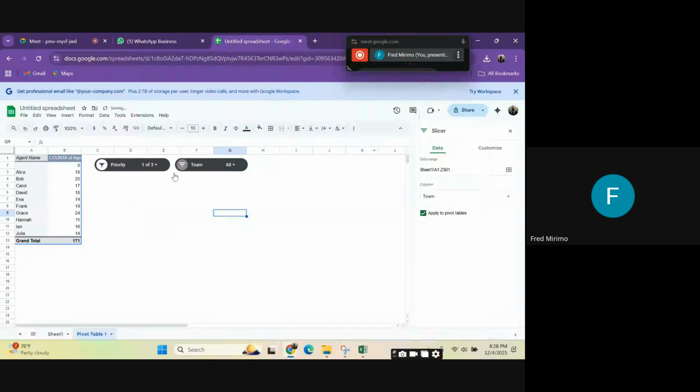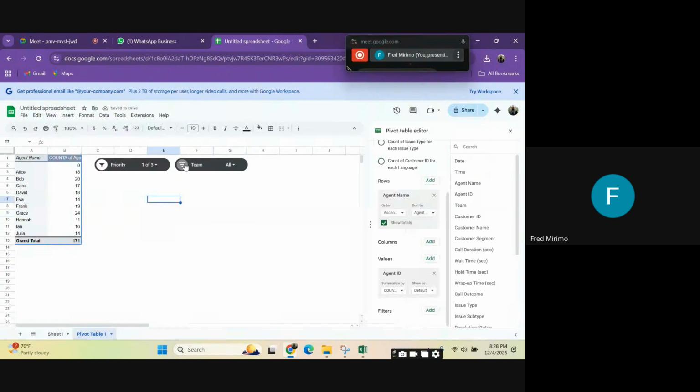So you see team is here. Select team, simply do this. So priority here is low, team is technical operations. And it's as simple as that.